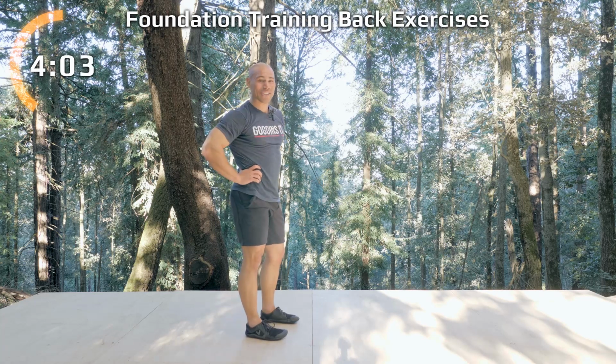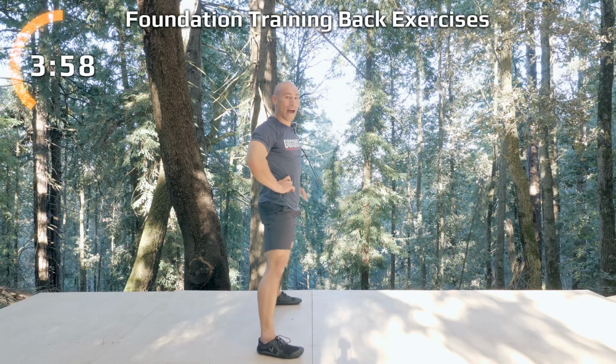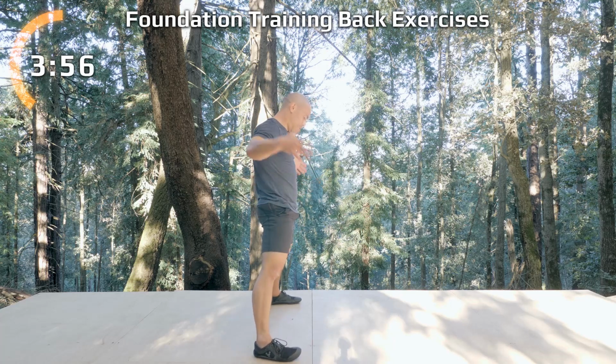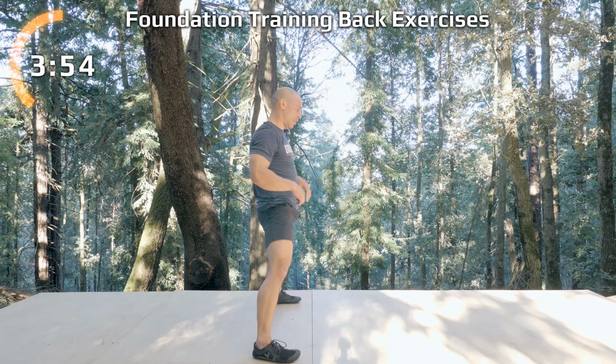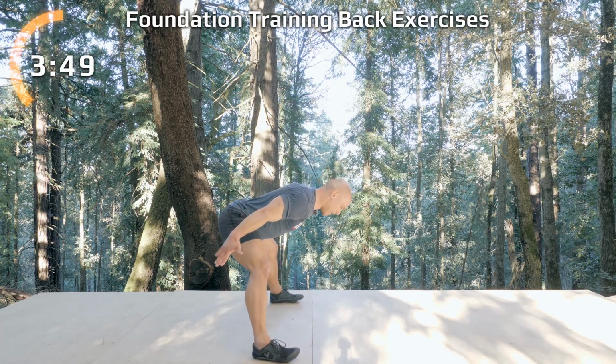All right, we're gonna try to go for it. We got 4 minutes to finish this up. Let's send it wide, wide with the legs, like double shoulders width. Hips way, way, way back, hands back. Butt as far back as you can get it.